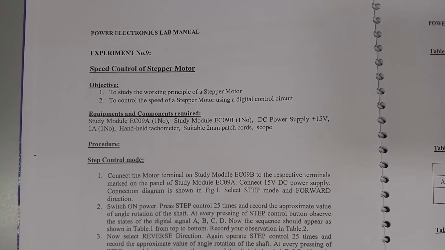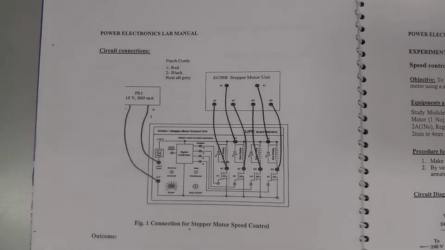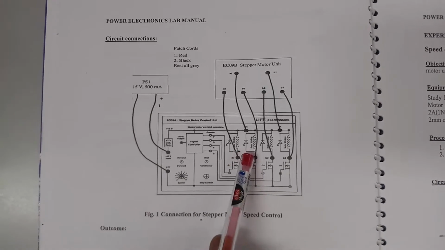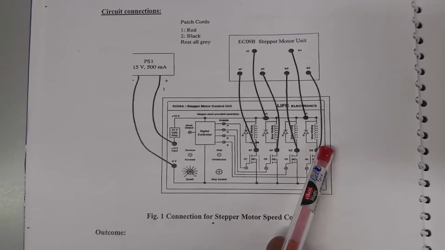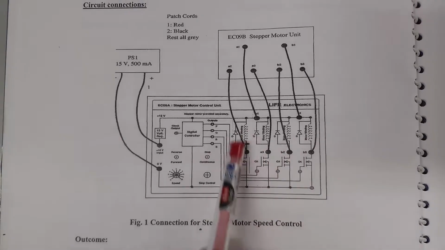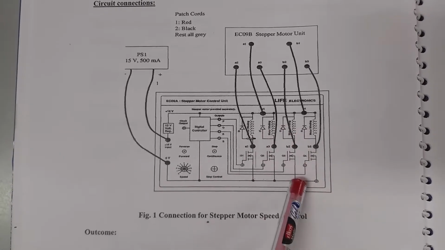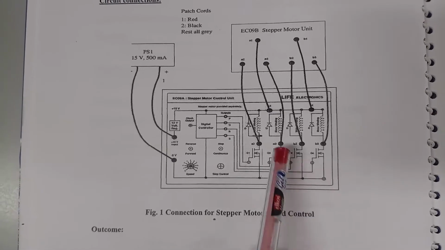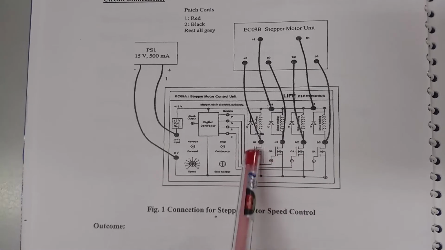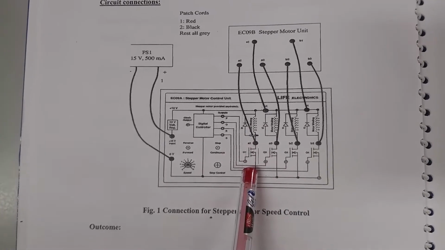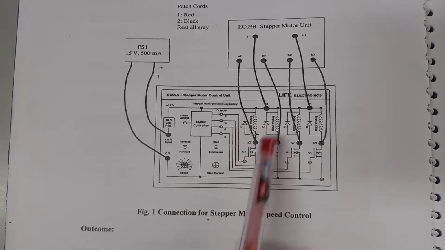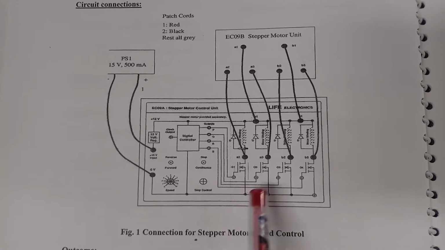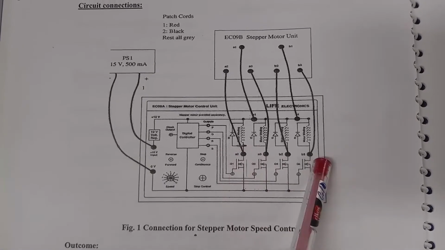Now in this experiment, let us see the circuit diagram. You can see these are the stepper motor windings. 4 windings are there, and for the 4 windings, we have 4 switches. Every leg has 1 winding and 1 switch. So if you want to energize a particular winding, you have to activate this particular switch. So there are 4 switches in all the 4 legs, one after the other. So now here we have 4 switches and 4 windings.